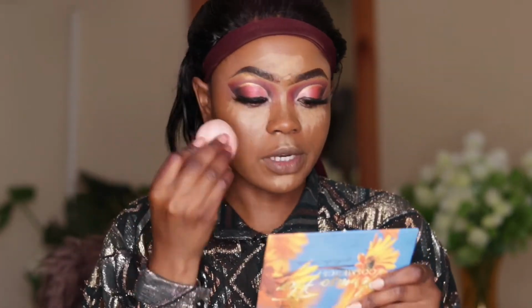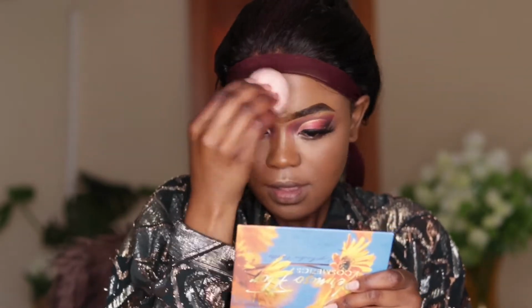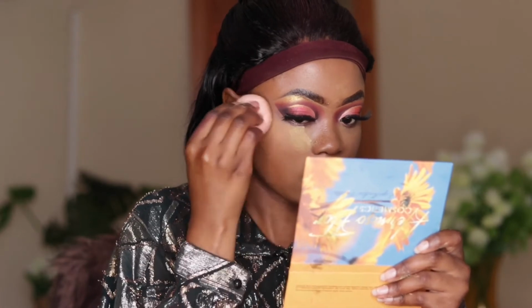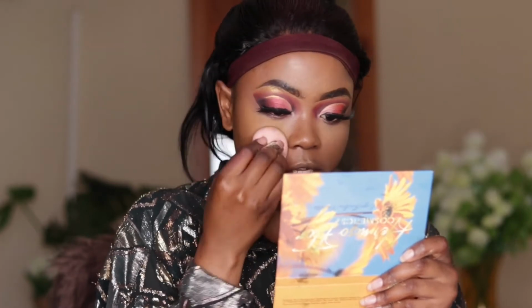I'm just gonna go back to my beauty blender. I'm just gonna blend my concealer out. So right now I'm just gonna use this powder. It's a mixture of LA Girl and Yardley powder, and I'm just gonna use it to set my face. Oh, okay, that's not what I wanted to do. But anyways, I wanna just keep on blending until everything is even, so that I can have an even skin. I don't wanna have blotches and whatever.